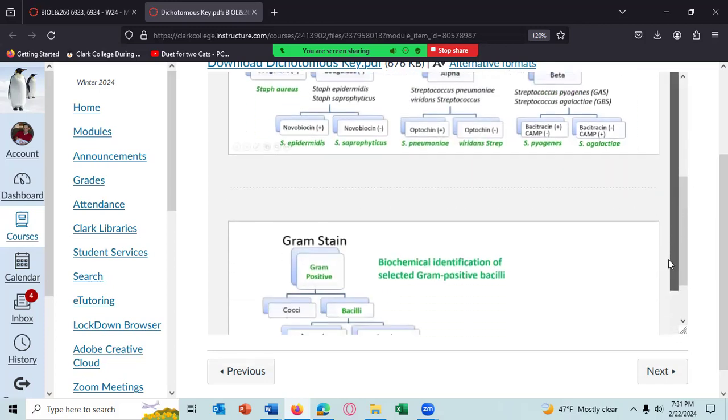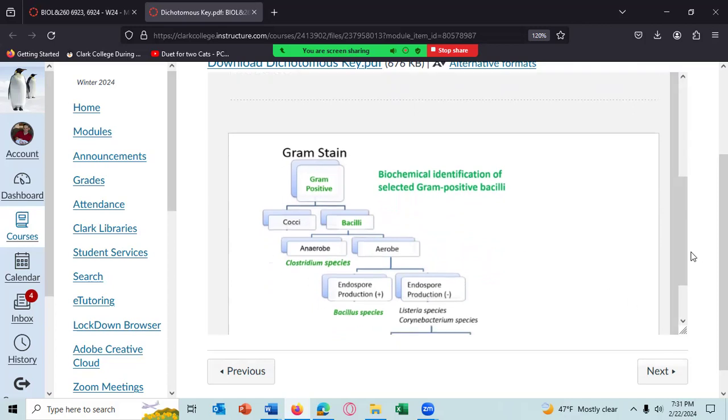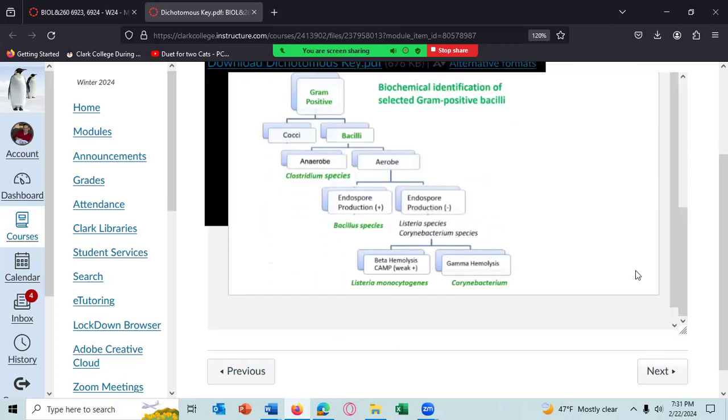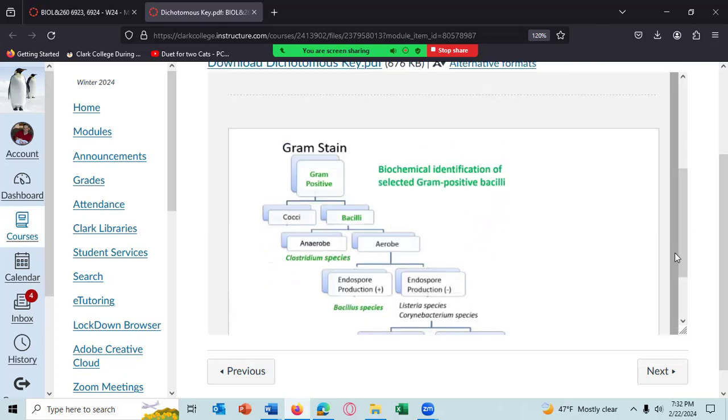And for the gram-positive bacilli, use the second page of the key. And here you'll note that this key only goes down to the family, with the exception of Listeria monocytogenes. That's a species, but all these others are only families. And that's the way this key is designed, meaning we're not going to identify the gram-positive bacilli down any further than the family. Any question about any of that?